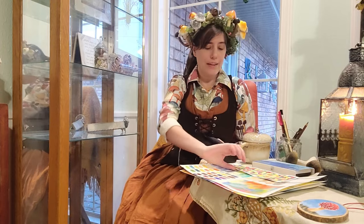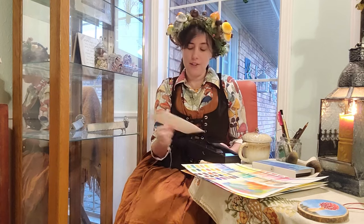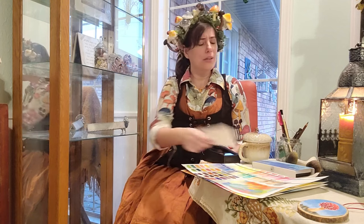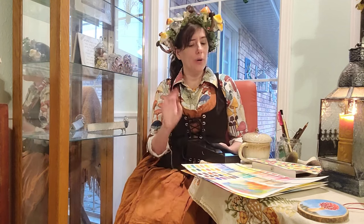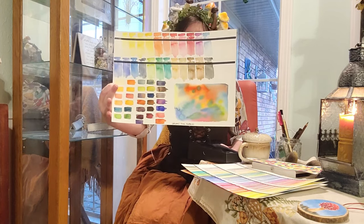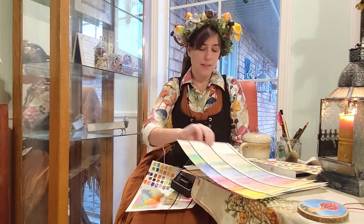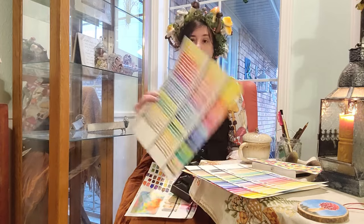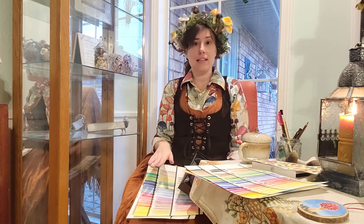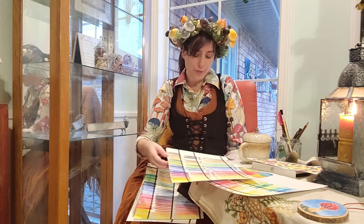We did a little mini field test with the Qiaomei and we painted this very cute, very easy to paint, very bright and colorful bookmark. But I found that they don't lift quite as much as I might want, and they may require a different application. Here are the swatches, the color mixing, and the wet into wet for the Qiaomei. Here is the comparison chart comparing Aowmen, Meiliang, and Qiaomei. And if you really want me to scan these, I can scan them and share them on Patreon. Let me know. Otherwise, I'm just going to hoard them for my reference.